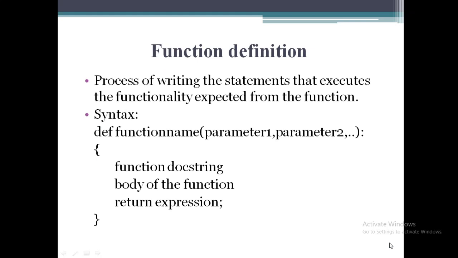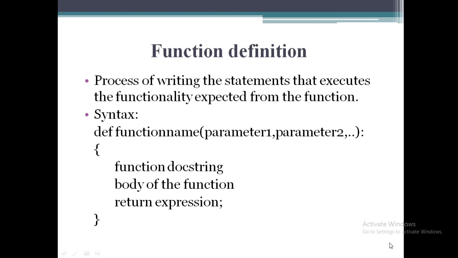What is function definition? Function definition is the act or process of writing a set of statements that is going to implement the purpose of that particular function. You have to write a set of statements that serve the purpose of the task expected from that function. And it has a syntax of starting with a keyword def. So def is a short form of definition.